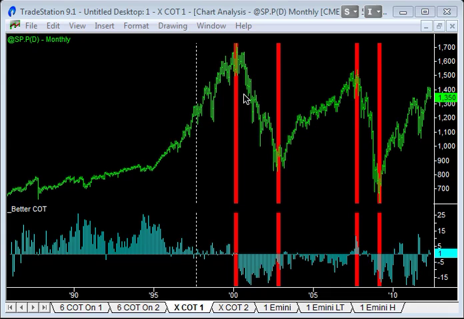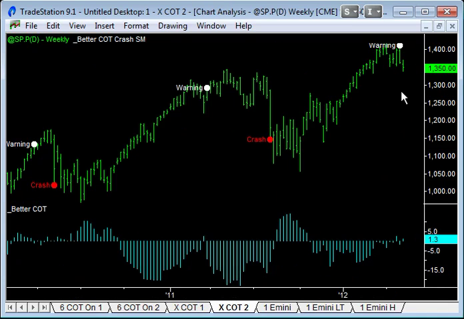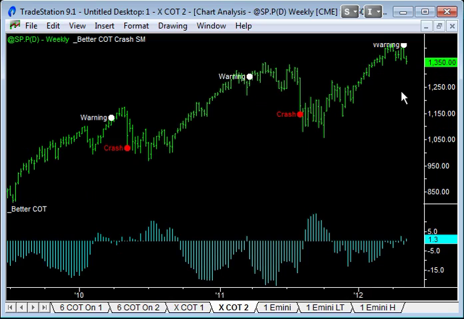However, I do think you can start to see patterns, and this is why I've just made a small change to my commitment of traders crash indicator that's kind of interesting. Let me just show you how that indicator works. Let me bring up this chart here, commitment of traders 2. And just a note, last week the warning using this slightly adjusted little piece of code has just gone off, and it's very simple, it's 3 lines of code, so it's not something that's been optimized.